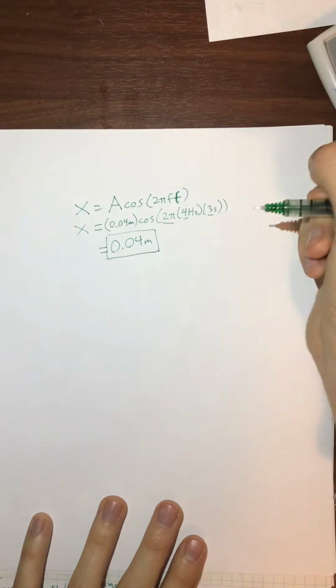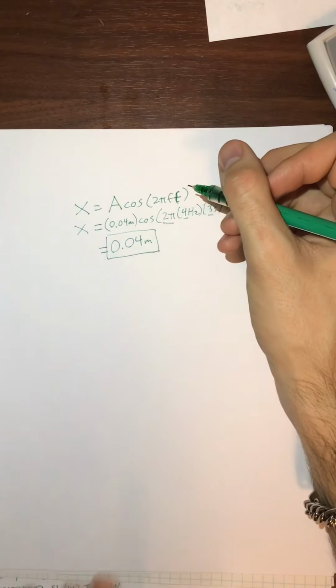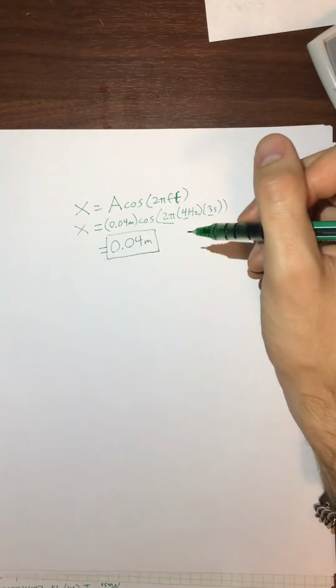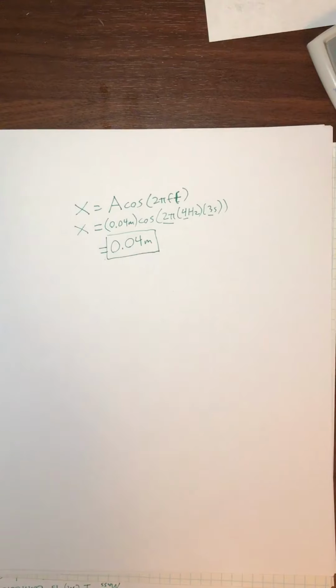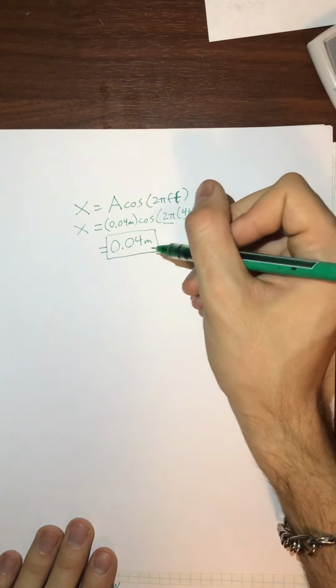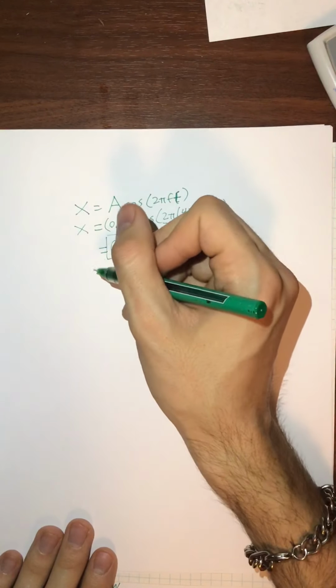And 2 pi is a full rotation. That's my guess. So we're going to have a multiple of 2 pi in there, which means we're going to have a multiple of the full oscillation. Anyway, so if that's our location, 0.04 at that location, then what is the speed? Well, this makes it actually a lot easier.